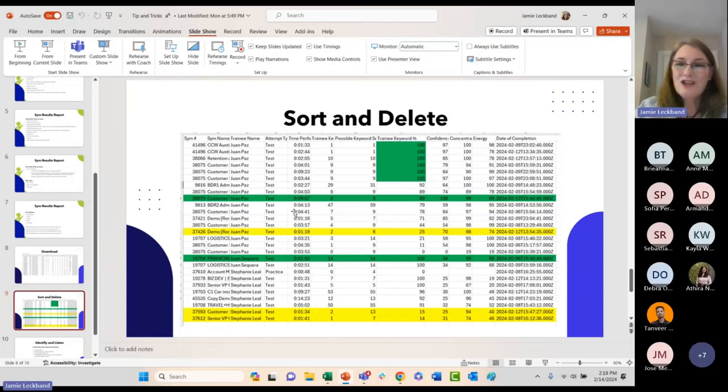And I have some in yellow here. These are ones where, okay, they got 2 out of 8 keywords, and there's their sentiment score. I think maybe I might want to listen to this and see how they sound. Because what you're going to learn is that a lot of times they got a zero on the keywords because maybe their mic wasn't on. You can always tell if their mic's on because you can hear background noise. If you can't hear background noise, they likely didn't speak at all.